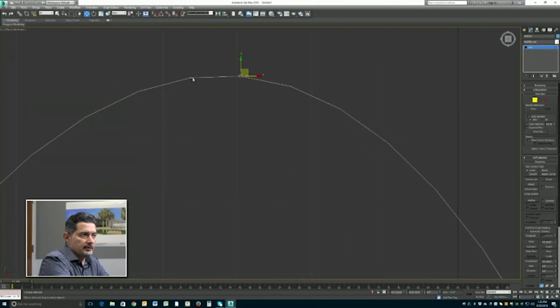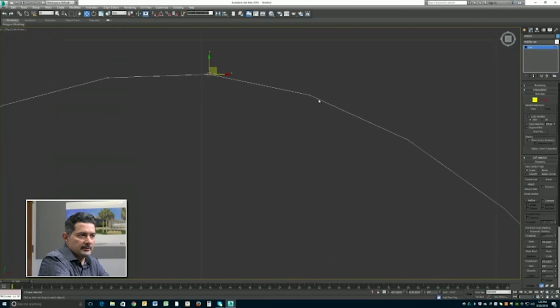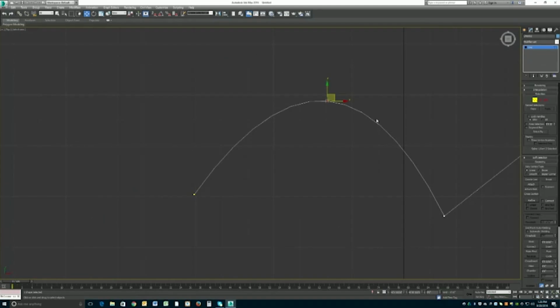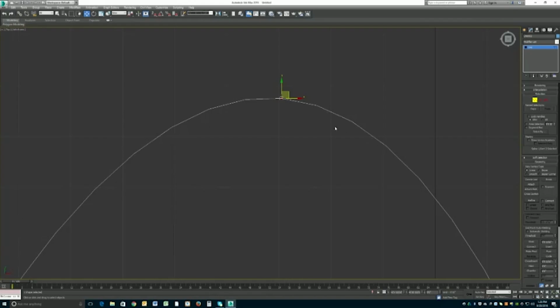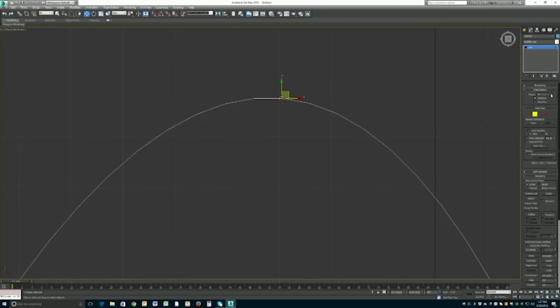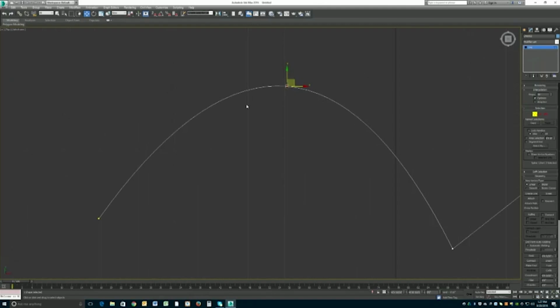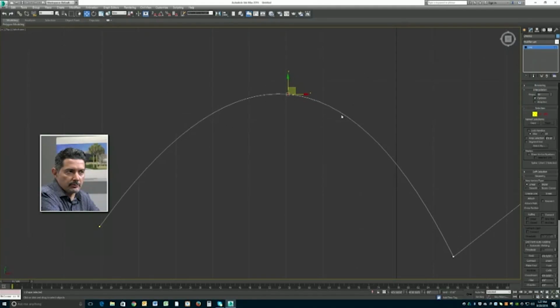Notice the smooth is not working properly here, and you can see the segments that make up the whole curve. There is a way to make it smoother. You have to go under the line, Interpolation, and click on it, and you notice the steps is 6 only. If I increase the number here, you will see how the curve becomes smoother and really accurate for our work right now.